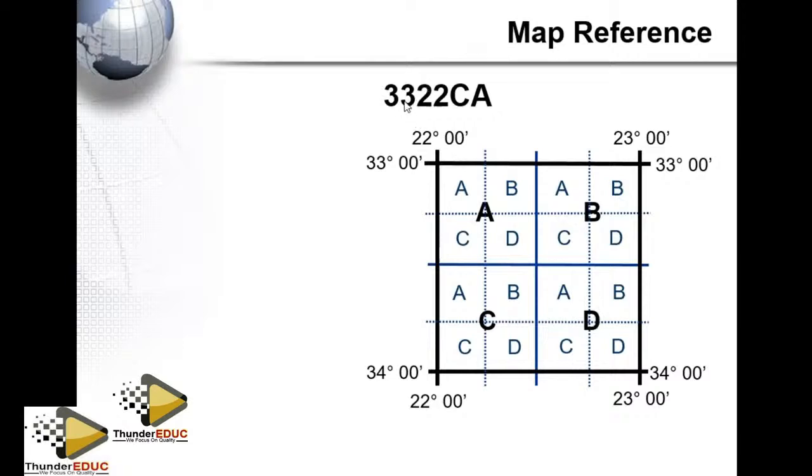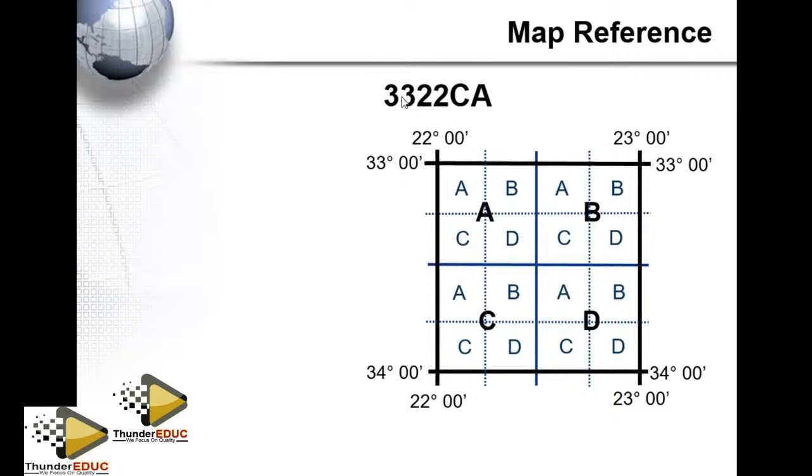But according to this, it's given 33 degrees, 22 degrees, CA. So the big block we have is C. We don't look here, we don't look at D, we don't look at the others. So within here is where we have C. So this is where we shall have this coordinate, map code. But alongside that, we have another A. A stands for a small block. Within that big block, we can then further divide it into 4 sections again. Therefore, it becomes A, B, C, D. Therefore, when we are naming it, we say CA.